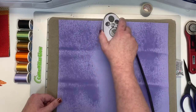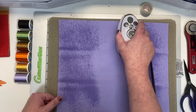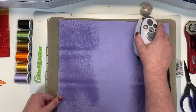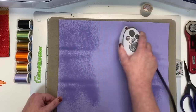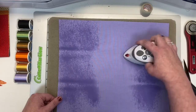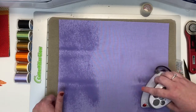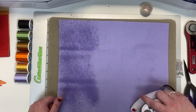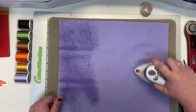Don't midway through start using a ton or not use it at all. Just be consistent throughout the whole project and wait until it dries. When this is all dry, fold it in half and then in quarters. That is going to give us a nice guide for putting it on our hoop.